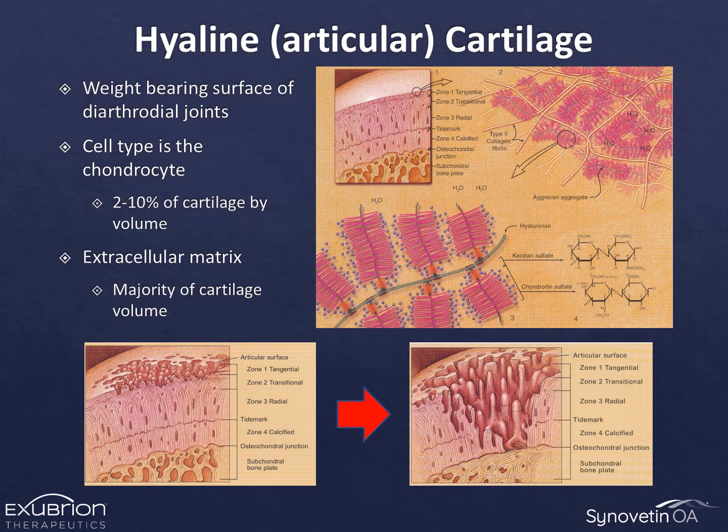As we look at the bottom illustrations, the bottom left drawing shows changes associated with mild osteoarthritis: fibrillation of the articular surface with a loss of superficial chondrocytes and clustering of other chondrocytes. The bottom right drawing shows changes that are associated with severe osteoarthritis. This involves deep fissuring and a loss of cartilage matrix. Chondrocytes, which are few, are found in clusters, and thickening of the subchondral bone may also be present.